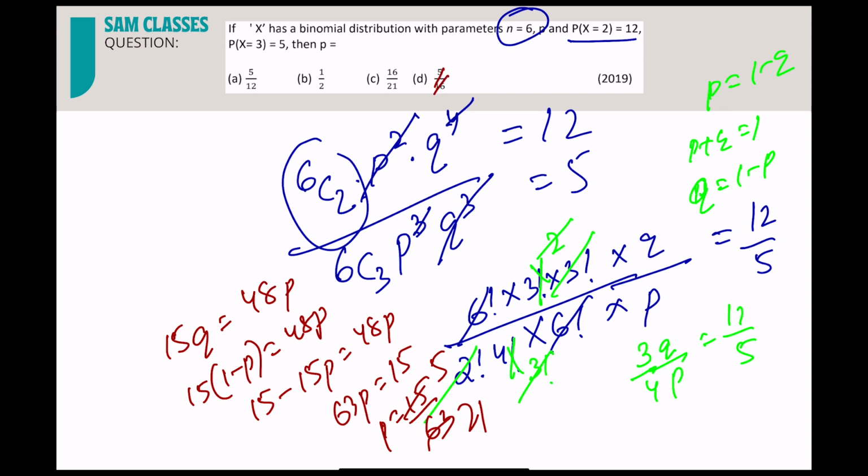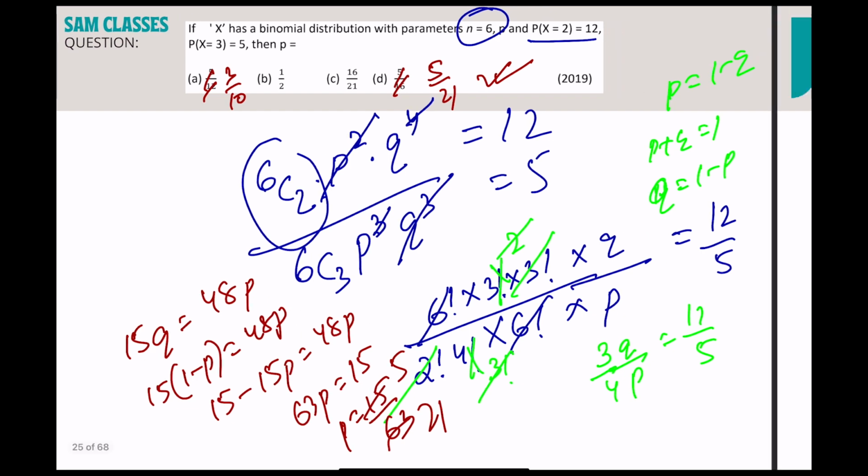Here the option is not there; this will be the option 5 by 21, and one option is wrong here. Some typing errors are there. So 5 by 21 will be the answer. Now understand, some questions will be difficult, and some questions will not be difficult but lengthy. You have to save time from the other questions which take less than 3 minutes, or 10 seconds, and put that time here. Let's see the next part.